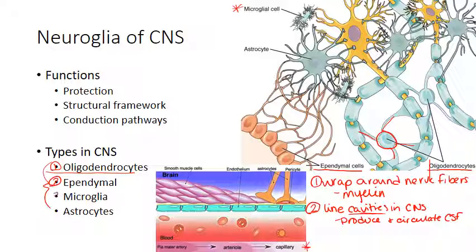Our third type of neuroglial cell in the central nervous system are called microglia. So microglia are small macrophages. They actually actively wander around the central nervous system and sort of probe around with all these tiny little extension-like arms and can remove debris and get rid of any cells that don't belong. So here is an example of our microglial cell. Again, these are small macrophages.